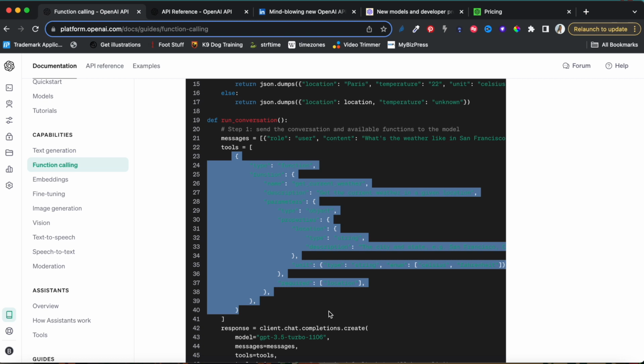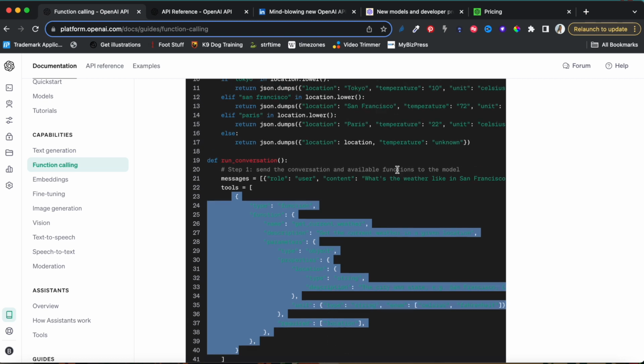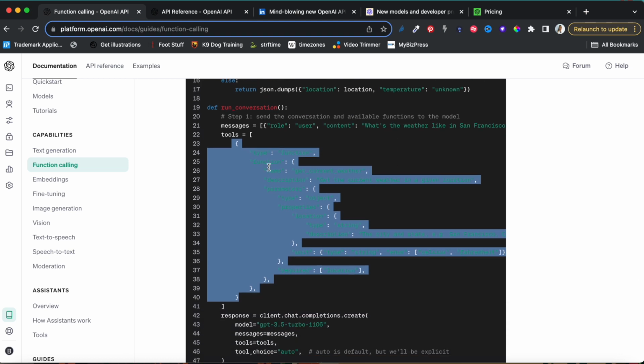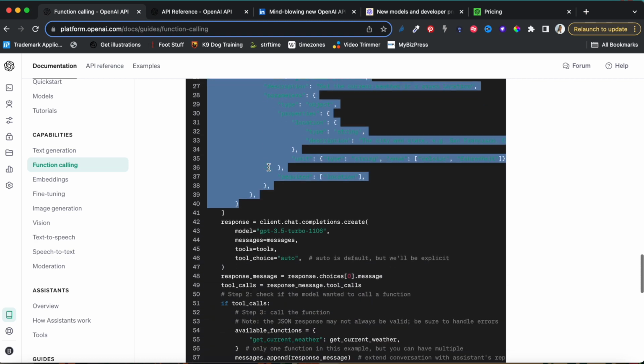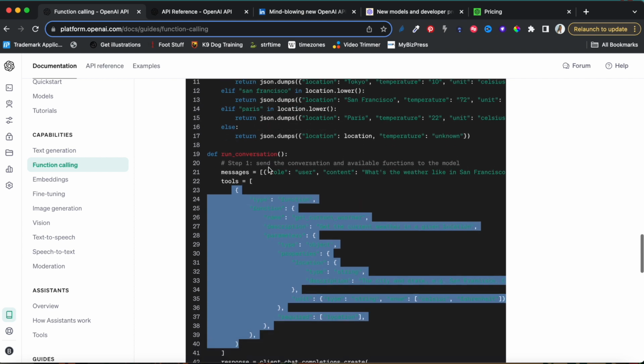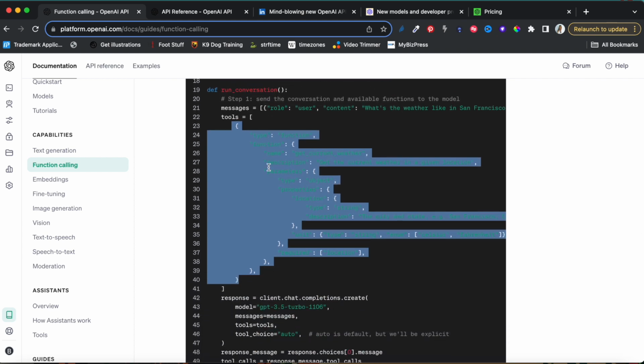So the function calling would return one function that most fits the user question or prompt. But you could have two functions that you want to call both at the same time. So you want to call this function. I can't think of an example off the top of my head, but the use case is you've got this function and you've got another function. And based on the user response, it's possible that both these functions are valid, right? And maybe you need to do two things at the same time. Maybe you need to send an email and send a tweet.